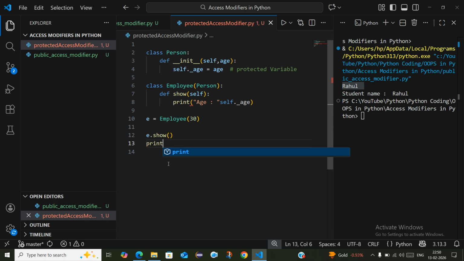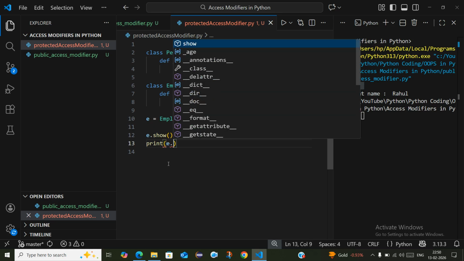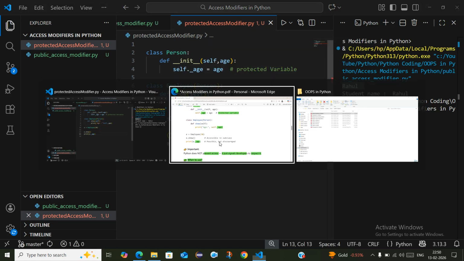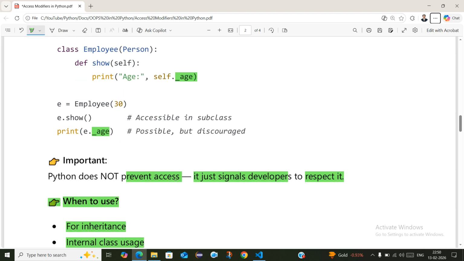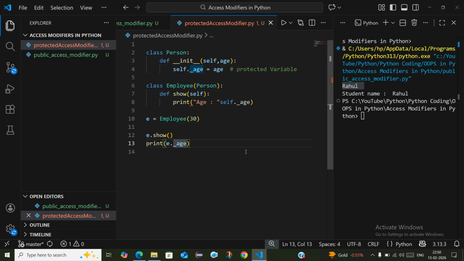In inheritance you can use a protected variable as well. Print e._age. You can see in this example this is possible but discouraged. I will now run this program and check.